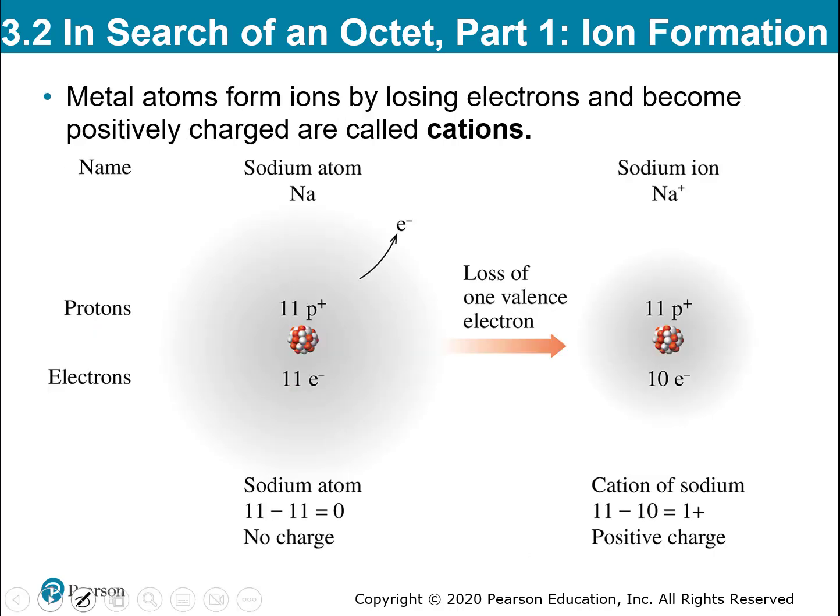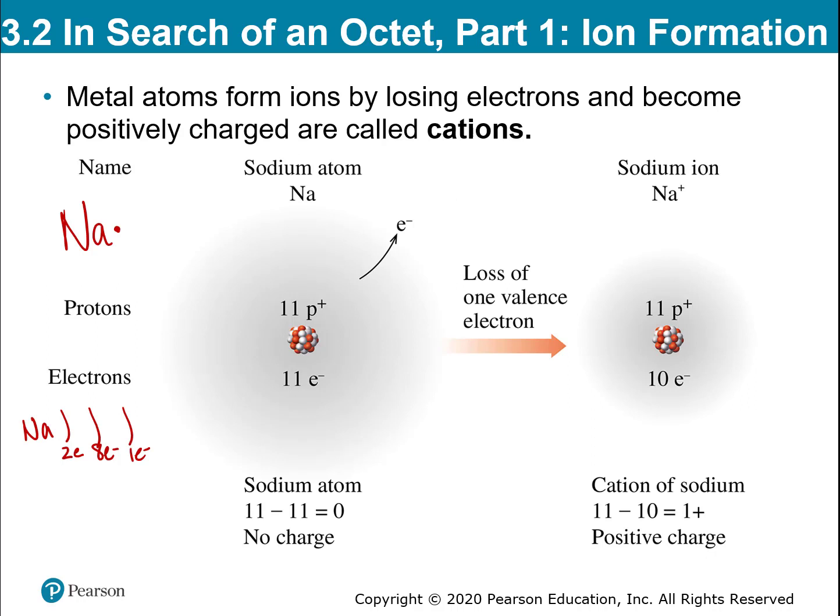Okay, so let's look at what happens with sodium. Sodium's a metal, chlorine's a nonmetal. When you look at sodium's Lewis dot structure, what did we say it has? Na just has a 1, right? Because it's in group 1, so it just has a single dot. If you look at sodium, there are 2 electrons in the first energy level, 8 electrons in the second energy level, and 1 electron in the third.